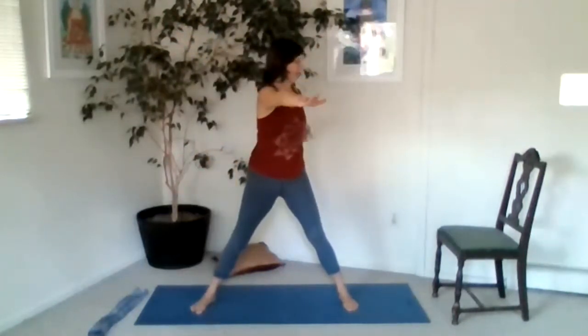Inhale, stand tall, reach up. Exhale, side bend to the left. Inhale, twist to the right. Exhale, hands to heart, bend left knee. Option to straighten arms or stay here as you breathe. Shoulders relax down, put the neck at ease. Inhale, straight legs, arms high.